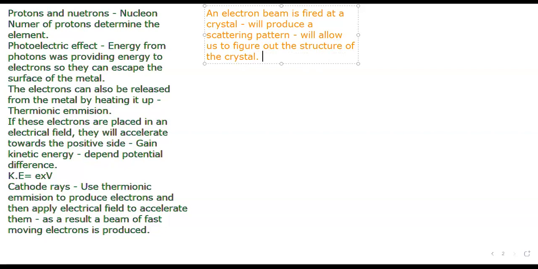would allow us to figure out the structure of the crystal. Now, if you remember, we had done this last year in our topic that electrons can be diffracted. Remember, we had gone over the electron diffraction pattern as well, that an electron beam can be diffracted, right? And the pattern of diffraction is different than what we saw with alpha particles. Alpha particles were giving us a different result, and the diffraction we were getting with electrons, we did that last year, was a different result, right?